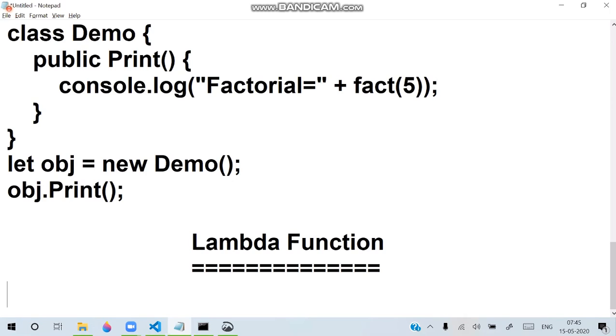Actually, they are mostly used for minifying the logic.